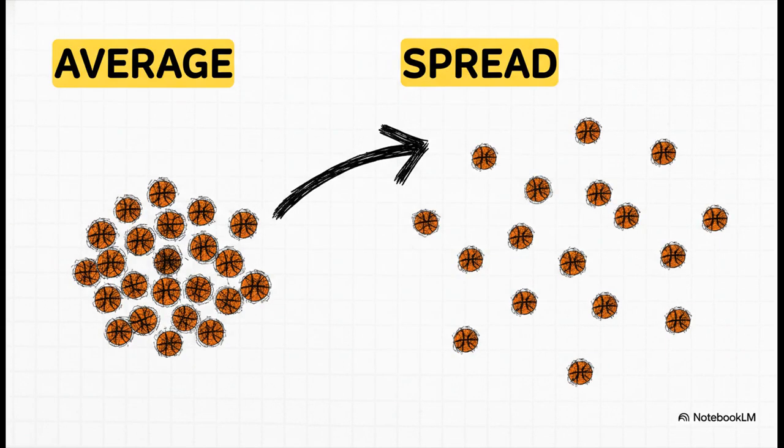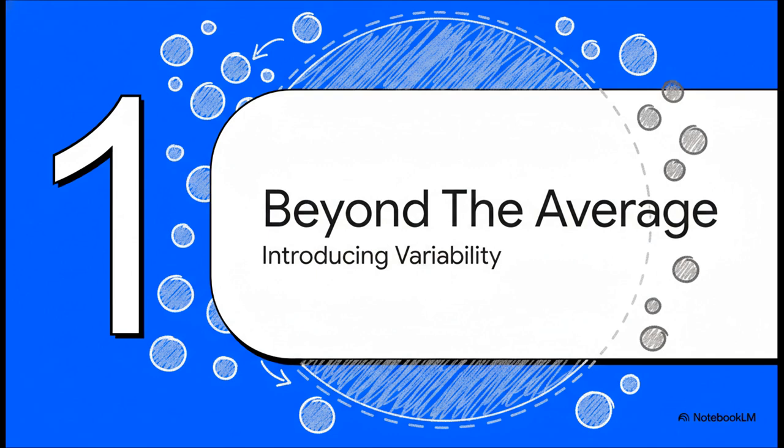Because here's the secret. The answer isn't hidden in their average, not at all. It's all about the spread of their performance. Are they consistently hitting right around that 20-point mark, game after game? Or are their scores just all over the map? This idea of spread is absolutely key. And that brings us to the real hero of our story today, variability. That's the fancy word for it. It's just a measure of how scattered or spread out all our data points are.